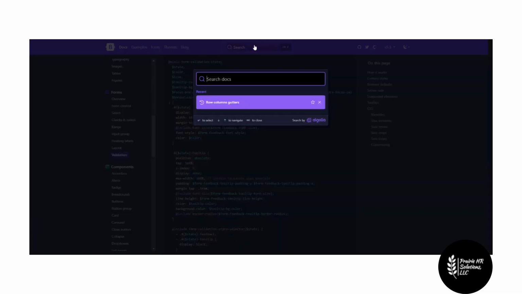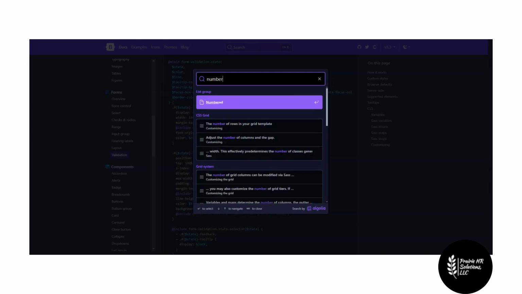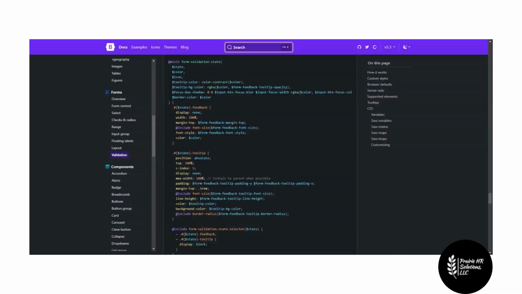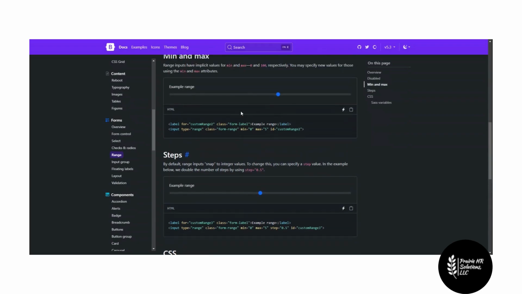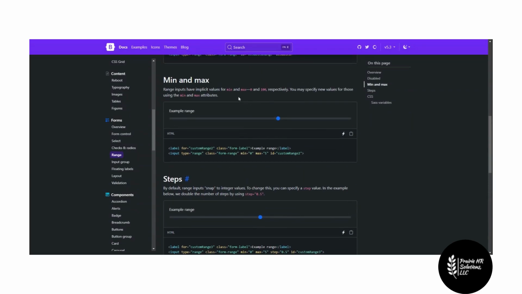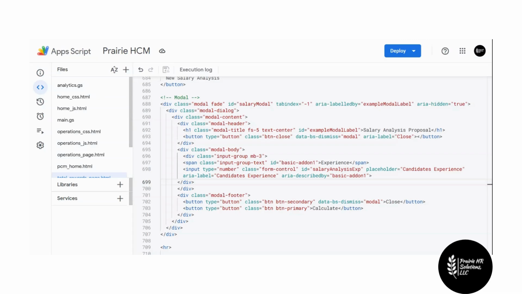So instead, let me come up here and look at number input. Let's check that. Oh, okay. So it's actually in range. So we're able to put in here that we want the min to be something and the max to be something else. So let's just grab this and see if we can use this. If not, we can do it a different way.